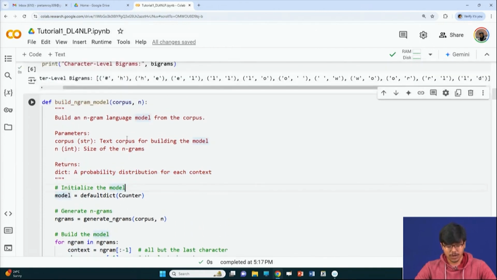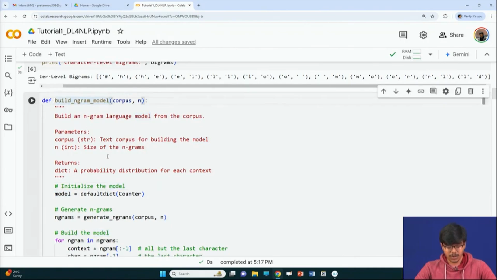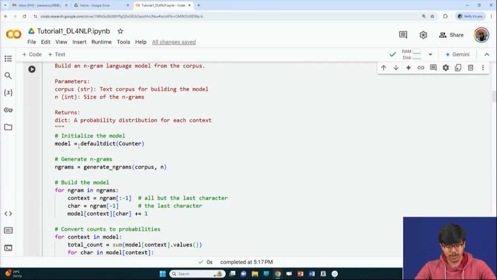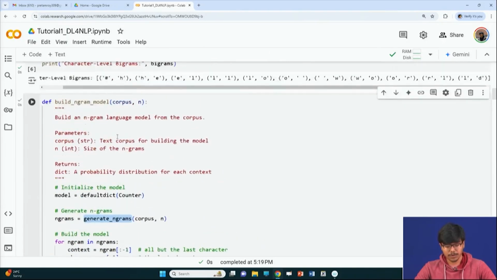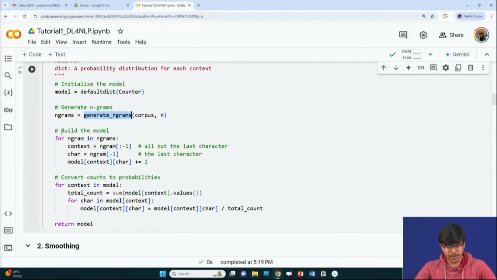For our toy n-gram model, we initialize the model as a dictionary of counters, which will count the bigrams. We generate the n-grams from the corpus using the helper function above. Now we build the model.